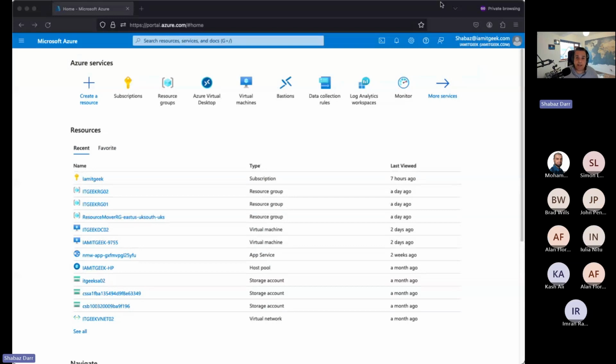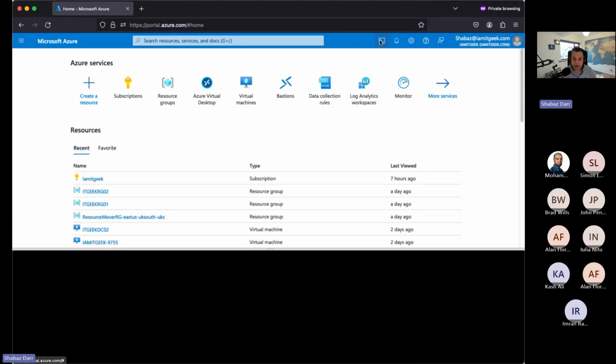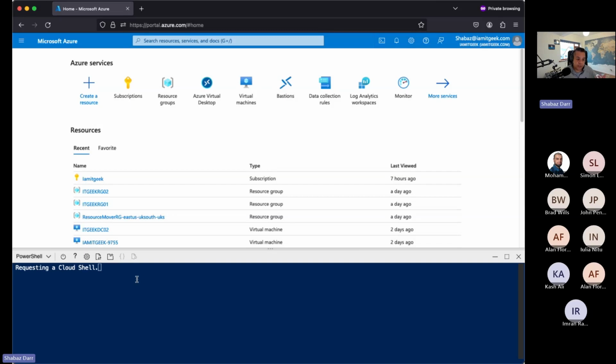Okay, so here I am. This is my demo portal, and I'm going to open up. You can either have a management machine and use PowerShell to connect into your environment, or you can just use the Cloud Shell. I just found it easy to use a Cloud Shell. All these steps are available from the Azure Arc Jumpstart website. By the way, you can find a guide on how to do this.